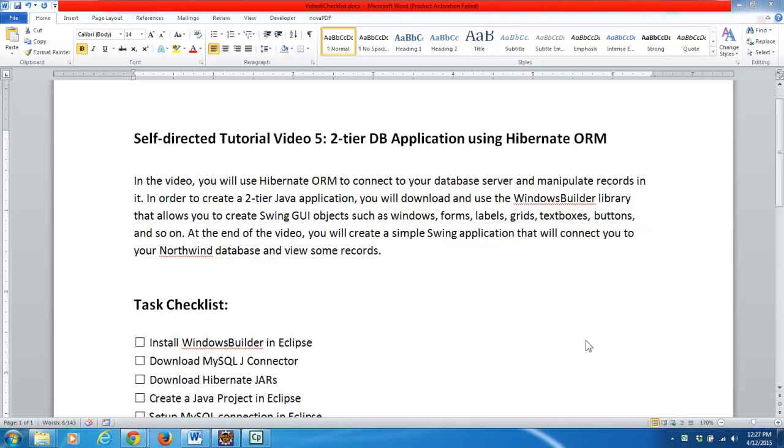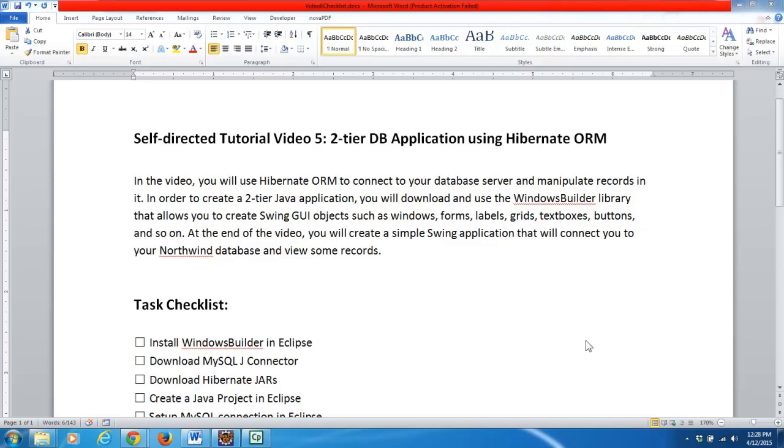So in order to do that, you need to download and use a Windows Builder library that will allow you to create drag and drop Swing GUI objects. That means you can easily create windows, forms, put some labels, text boxes, buttons, and so on.